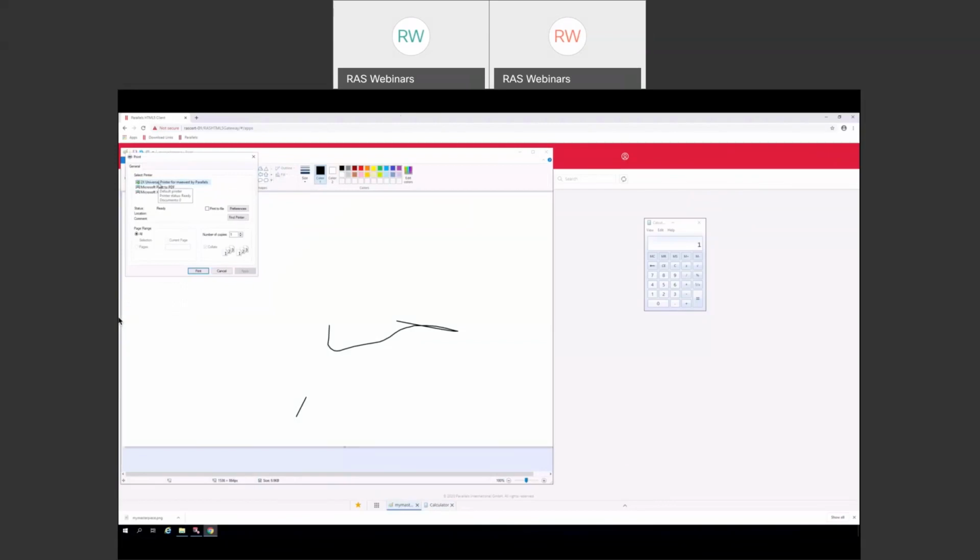I can transfer up if I need to do that as an end user, and I'm good to go. Now, we're thinking, wait a minute, I don't want him doing that. We can take this away. I can cut all this off, and I'll show you the RAS policy. So if you do not want them to have the ability to transfer files on and off the server, you can stop doing that.